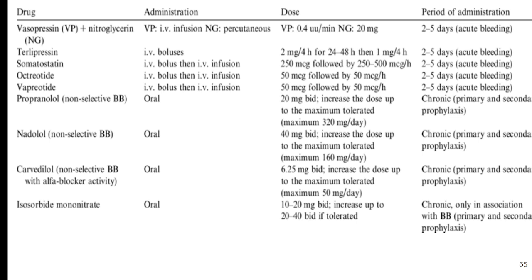The other lifetime treatment could be mechanical treatment like this balloon, an endoscopic balloon that is inserted and then tamponade, producing a compression upon the veins to stop the bleeding. Or even now injection therapies, sclerosing substances are injected and hence the varicose veins could be blocked. That's how the acute bleeding could be prevented. So for the acute bleeding, the treatment could be either vasopressin plus nitroglycerin or terlipressin, etc.